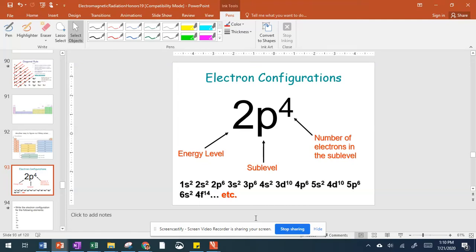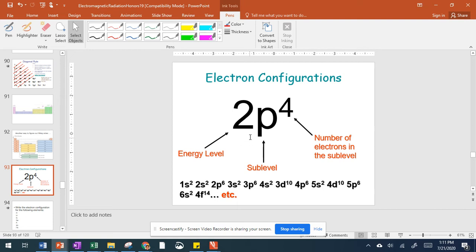Okay, so today we're going to be going over longhand electron configurations for the elements on our periodic table, and we're also going to go over exceptions. So before we go over some configurations, I want to go over what you're writing in your configuration, the different parts, and then we're going to look at our periodic table and our diagonal rule to write our electron configurations. So before we start doing this, you might want to pause this screencast, get out your periodic table, and also get out your diagonal rule because you'll be using both of those.